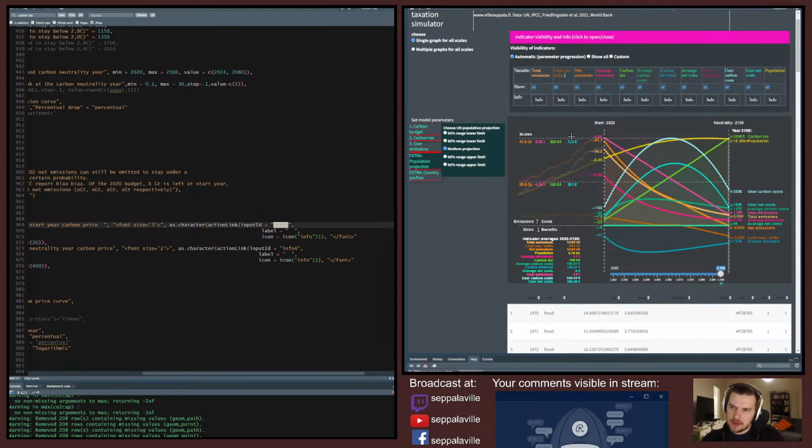I think it would make it easier to keep track of stuff, because it's a little bit of a leap to look at here, okay, user emissions, so where is that, and it's here on the right. Because there are so many different lines going on here, would it be better to have them more explicitly on both ends of this graph? So yeah, I'm thinking about that.